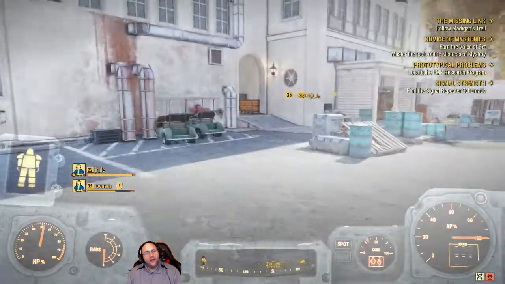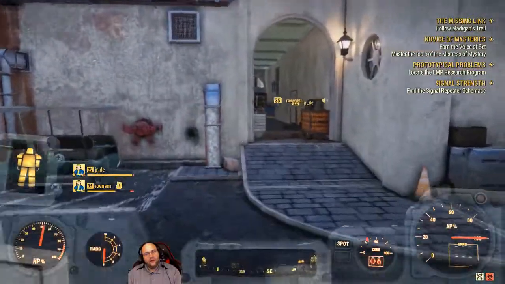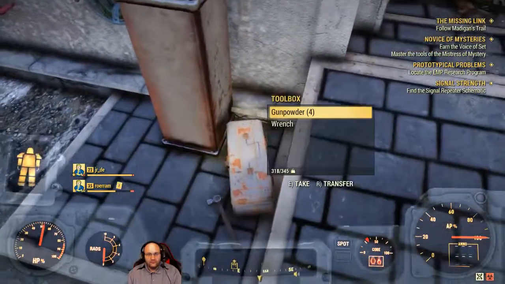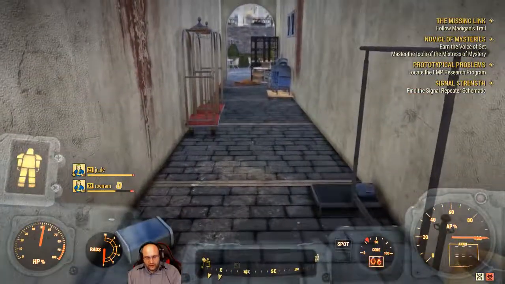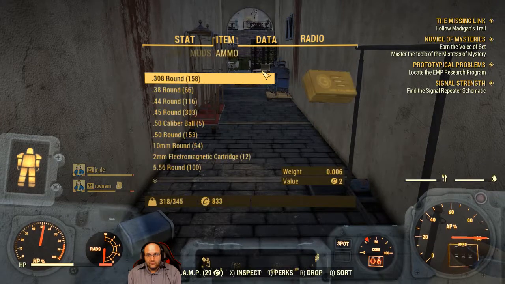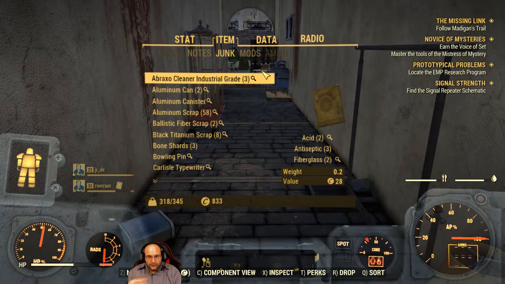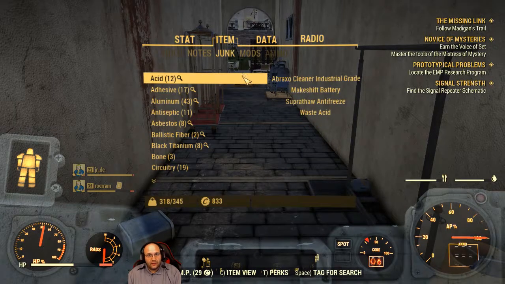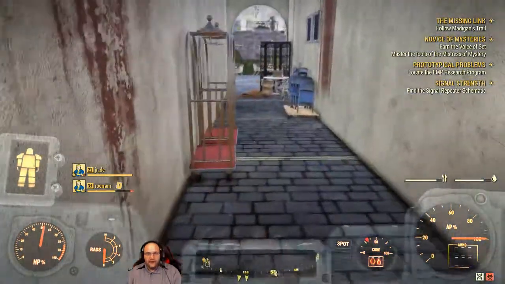Do you have your magnifying glass on for the stuff that you're looking for? What is it called? Components? Oh, you can actually look at your junk and go to component view. Then you could just put a tag on anything that's in the component view. Oh, the tag for search is in this version. Excellent.